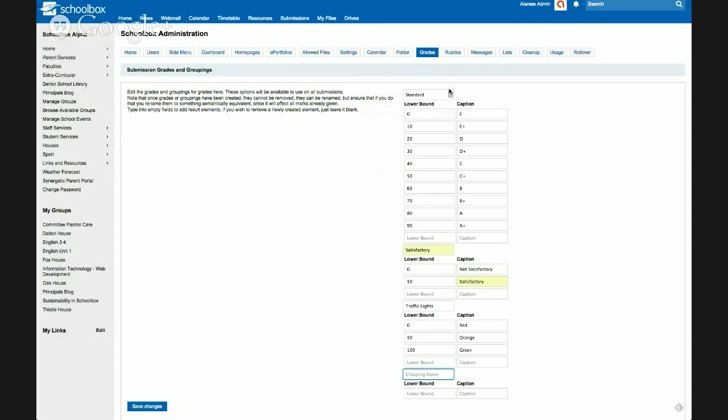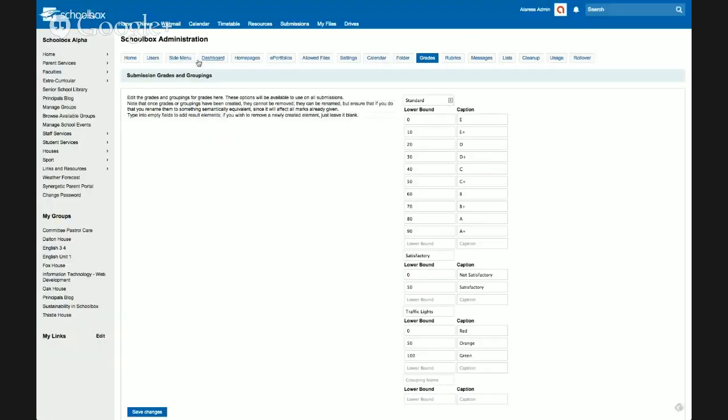Okay, that pretty much wraps up everything that's new within the admin system. I just might go back now and quickly visit and touch on the tiles system. So just to save that off. The new tiles system on the dashboard here.